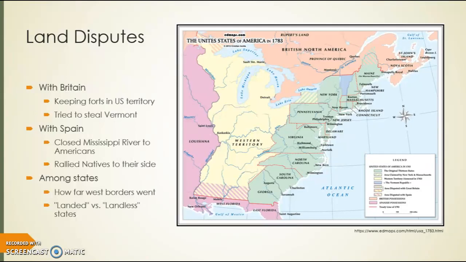And a lot of states held out on ratifying that until it was changed. Because they needed every state to ratify the Articles of Confederation in order for it to be official, landed states just held out, and eventually, landless states held out, and landed states ended up giving up their rights to push all the way to the Mississippi. Virginia was the last one to give up, and that was in 1781, and 1781 is when the articles were ratified because all the states agreed.